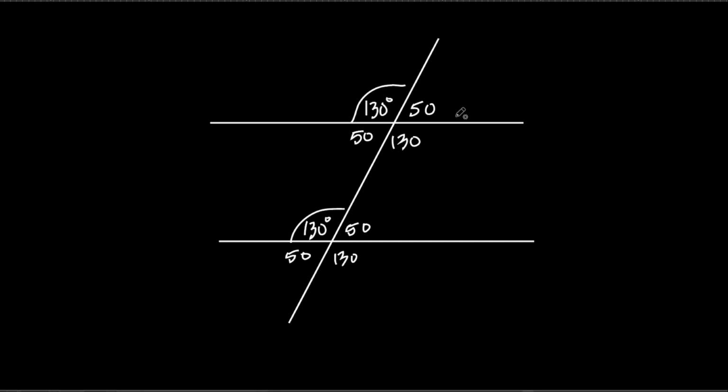So look, if these two are equal to each other, what can you then say about these two lines? Then you can say that they're parallel. Actually, I don't think it's a theorem. Let me go back in my book right here. It's been 10 years since I've taught geometry, so I might have to go back and review a little bit. Yeah, this is a postulate. This is not a theorem. To you, it doesn't make that much difference, but we can't prove it. It's just an accepted fact that if I told you that this angle was equal to this angle, now what are they to each other?